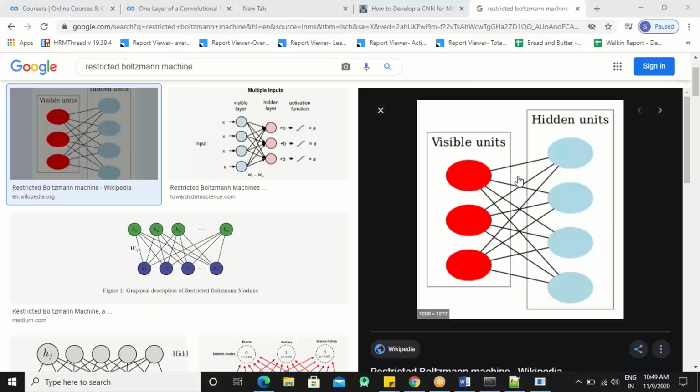Was building this machine where there were forward passes and the backward passes. Back passes were not the algorithms. So you used to pass the input.